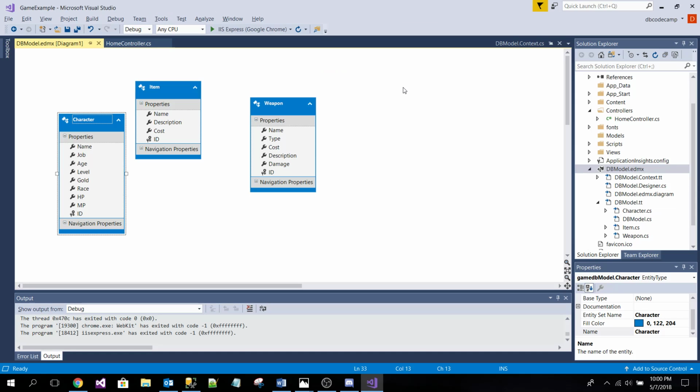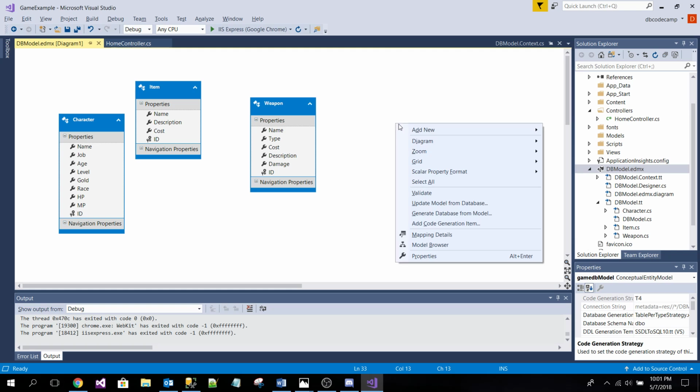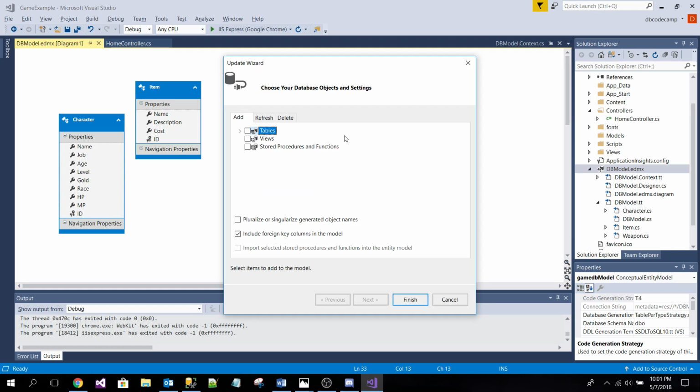So now, let's try this here. Let's check this out. So again, we have changed the database, right? So what are we supposed to do in our environment in Visual Studio whenever we update the database? What do we do? Right click. Exactly. We right click and we update the model, right? We got to get the latest changes.